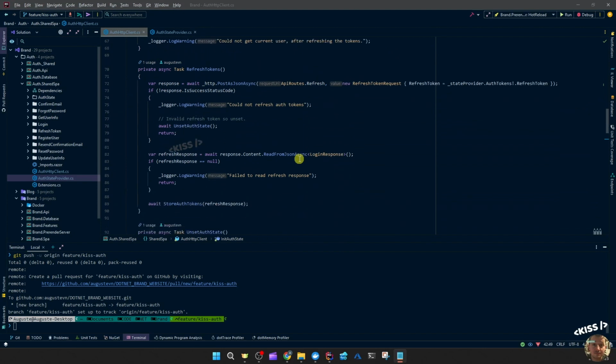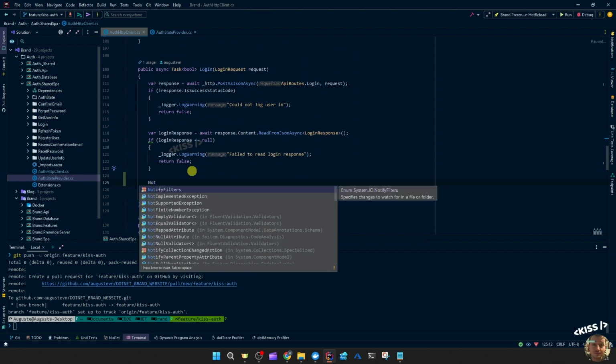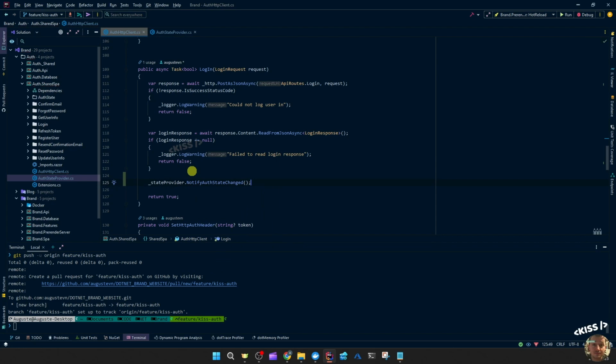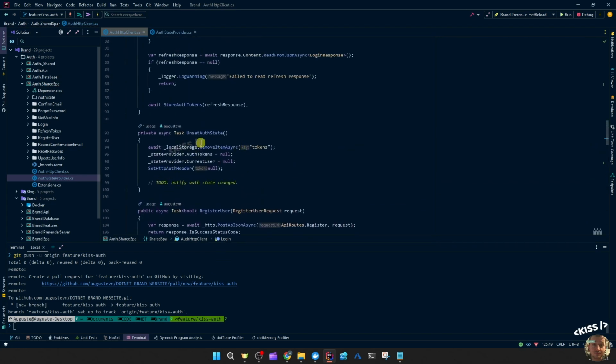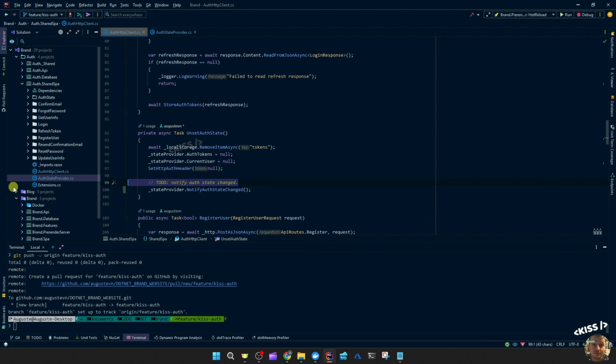So let's have a look. Login. Let's see, notify auth-state-changed. And then after refreshing, here, unset auth-state, I also want to notify that I'm no longer authenticated.